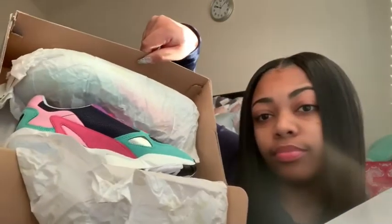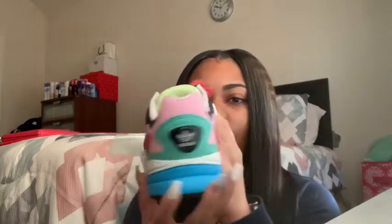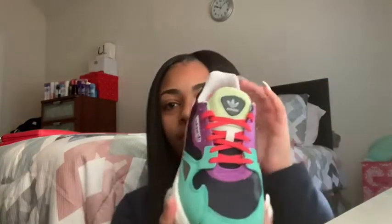This is just the receipt, how much they were, everything. Okay, oh, it could be a thumbnail. Let me see. I'm just playing, y'all, but these are the Adidas. They actually look better in person. I'm in love with Adidas, y'all. I love Adidas, so that's one, and here's the other one. I literally love these Adidas. And every time I get them, they be on sale, so y'all should go get y'all some. I'm building a collection with them.